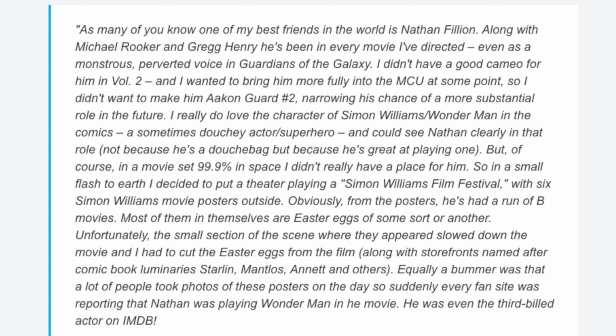While we're talking about teases, James Gunn also teased us a little bit with some of the things that he put out there related to Guardians of the Galaxy Volume 2. And if you recall, we actually saw some teasers associated with Wonderman, where we had a fan favorite by the name of Nathan Fillion that depicted Wonderman. And even though he never actually appeared in the movie, he's actually gone on, Nathan that is, to portray Wonderman in the MODOK streaming series. So again, the teases continue and they are kind of alluding to the fact that maybe we will get some Wonderman. And that's part of the reason why we wanted to specifically highlight this book in this video.